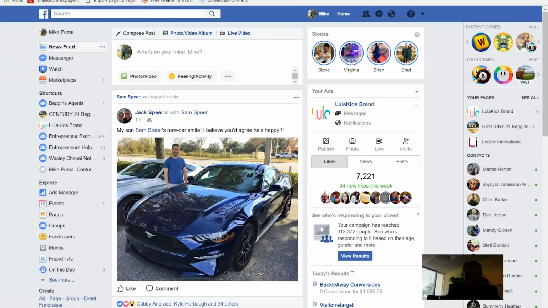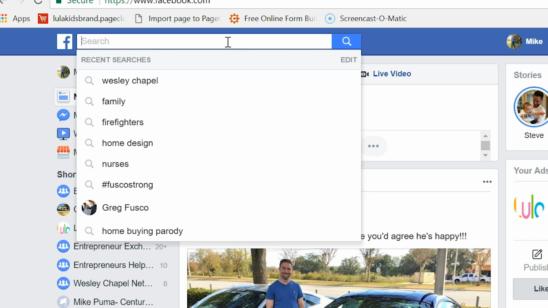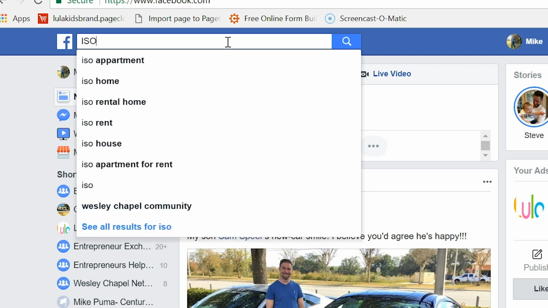Okay, so let's say I wanted to focus on home partners. One of the easiest ways for me to find people who might be interested in the home partners program is come up to the search bar and do a simple search of ISO, in search of, right?